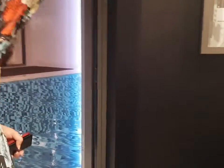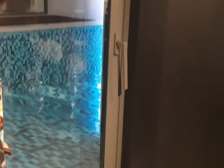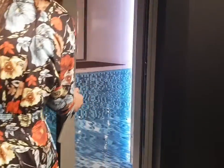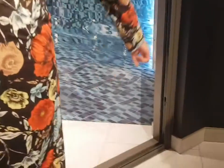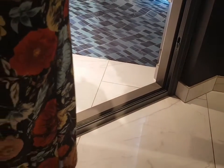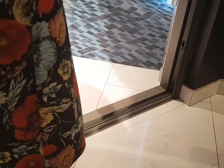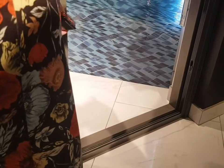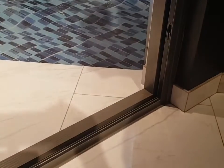Here in Shobha, we've given you a 1, 2, and 3 lock system. So when I close it, I can say it is soundproof because it's entirely shut firm. Also at the bottom, we've provided a rubber lining. When you shut this door, it is even dust proof, because in Dubai, if you leave your house unattended for more than 10 to 15 days, you would see dust settling. But because of this, you can be rest assured that this is going to be dust as well as soundproof.